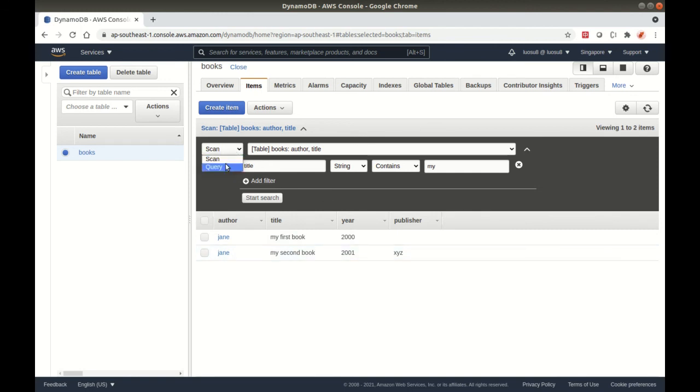But you don't want to do that one with a scan, because title is set up as a sort key and you could have done that with a query. But perhaps you wanted all titles that contain the word book, which is actually all of our items. This way you can search just based on the title, not by the author. It's not going to be an efficient search, but you could find all items.